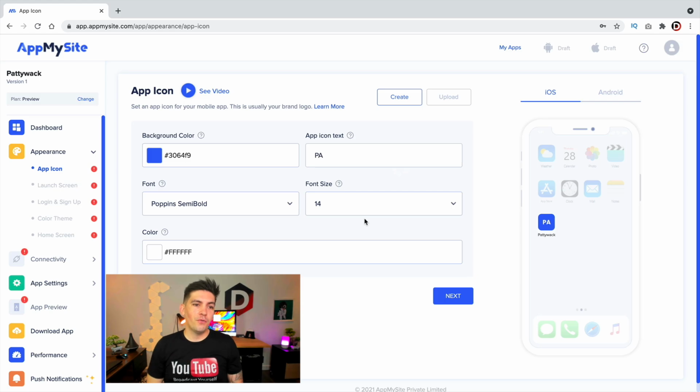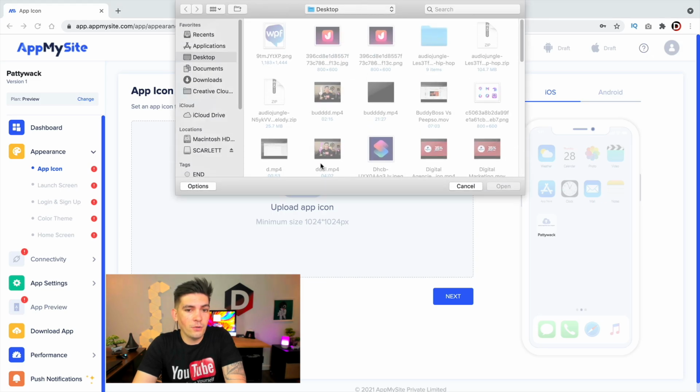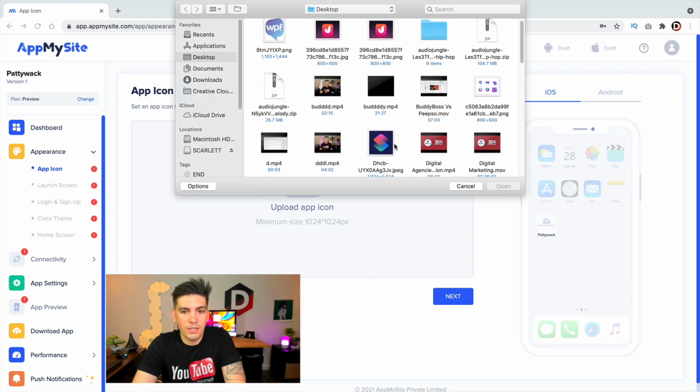All right, so this is the app icon. Now it's gonna prompt you in this kind of step-by-step guide, which I really do like. So on the right side, you see we have Paddywhack, right? Now, of course, we have this blue background color, which is really boring, right? So you can go ahead here and you can upload your own logo or your own app, which you might want to design, or you might wanna use your brand. So from here, I'll go ahead and use an icon. I think I use this one right here.